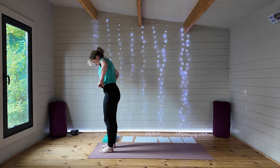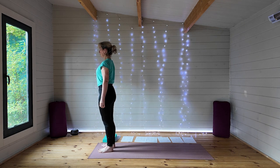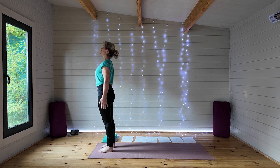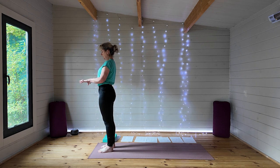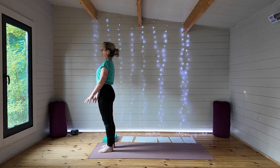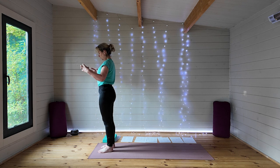So we're standing with our feet hip width apart, checking in with that alignment, ears over shoulders, shoulders over hips. And pressing into the mat with your toes, getting the pads of the toes deeply connected with the mat. And let's begin to engage the body. So thinking about drawing the calves together and the thighs apart, lifting up the pelvic floor, belly button in and up.